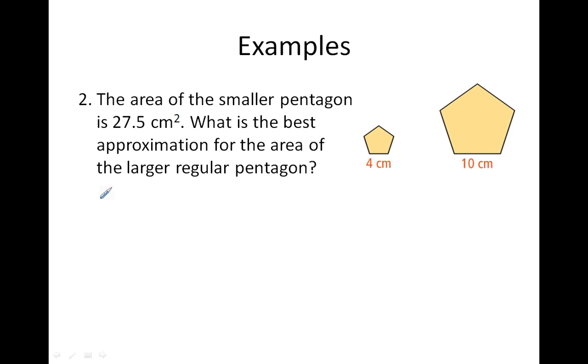Well, if we start by finding a scale factor, the smaller figure to the larger figure of 4 to 10, and we reduce that to 2 to 5. Now to use that for area, remember we have to square each side, so we have 2 squared to 5 squared, or 4 to 25. So this is actually our scale factor for our areas.